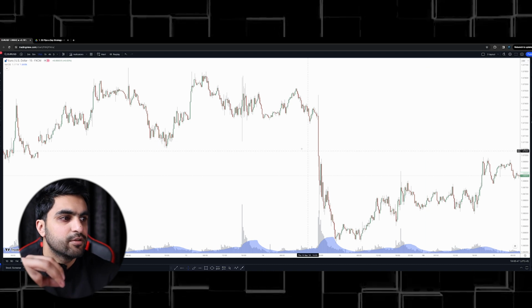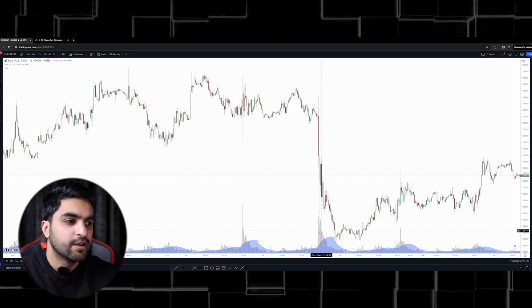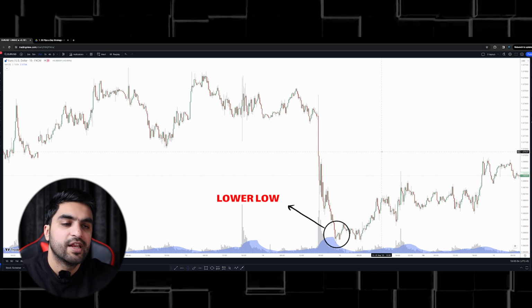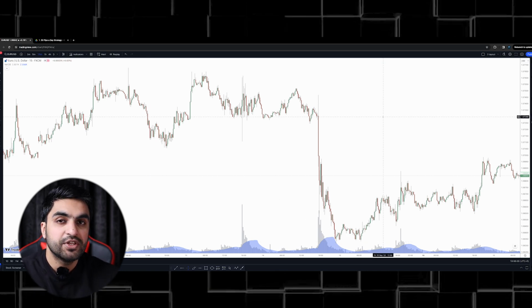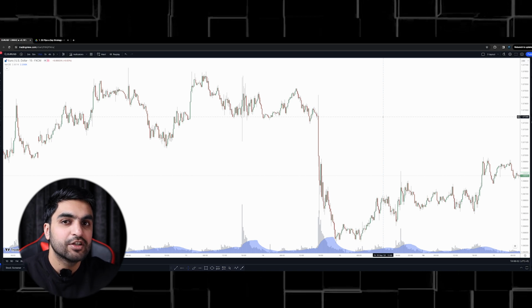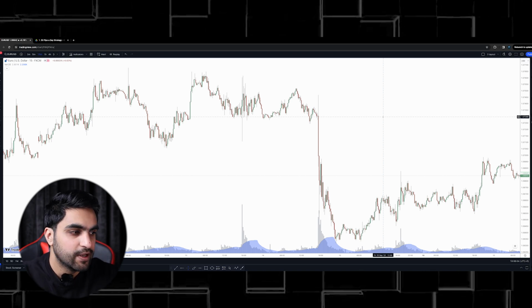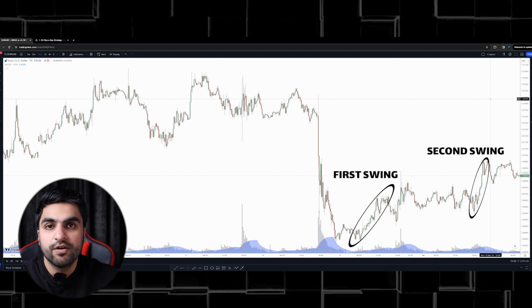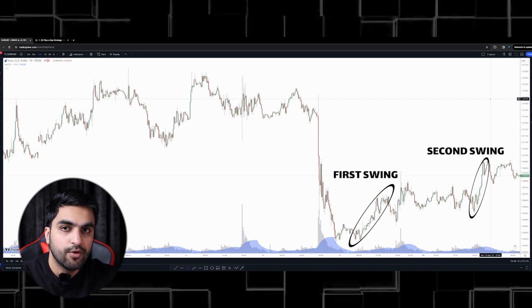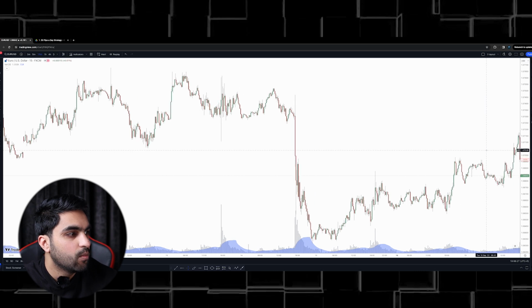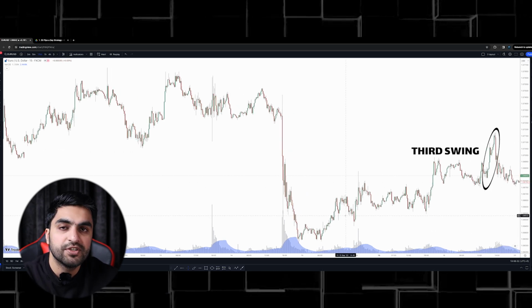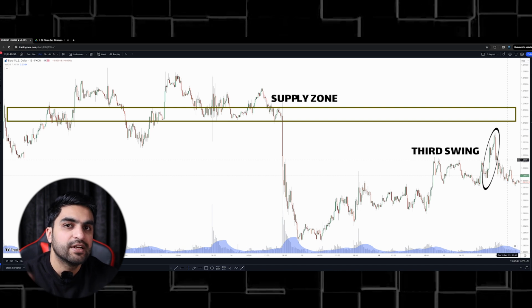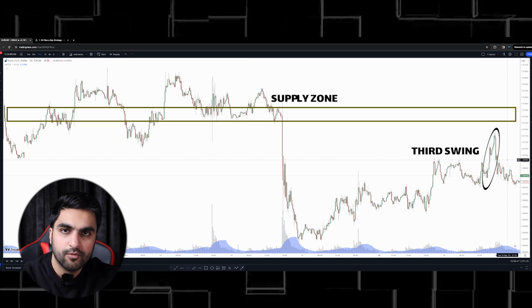Another example here is we have this strong sellers movement. We have a high volume when market broke the previous market structure and created a lower low. After that, we started to have a pullback and buyers, they are going up in a very nice struggling way. We have our first move up. We have our second swing as well when we broke the recent structure during the pullback. And right after that, market did went up and we reached near to our supply zone. But we haven't really reached exactly at the supply zone. And sellers, they made a movement to the down.